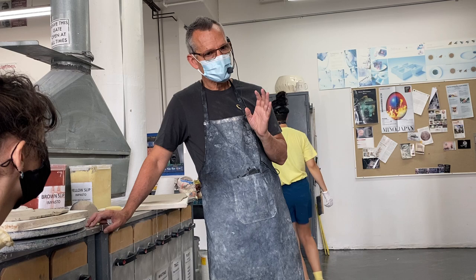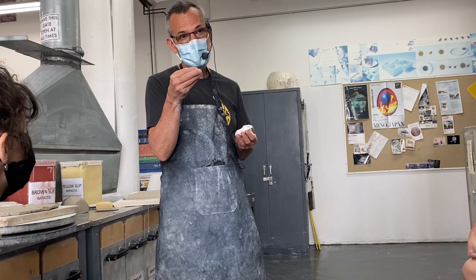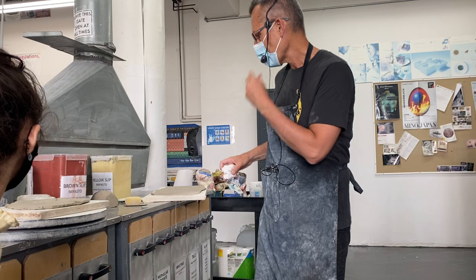Keep a kind of glaze journal that takes note of exactly what materials you're using in the layering, so that when surprises happen, you have a way of remembering and knowing exactly what happened. That's really important. Of course, using your phone to take pictures before the kiln and then comparing them to after is also a very useful way to do that.